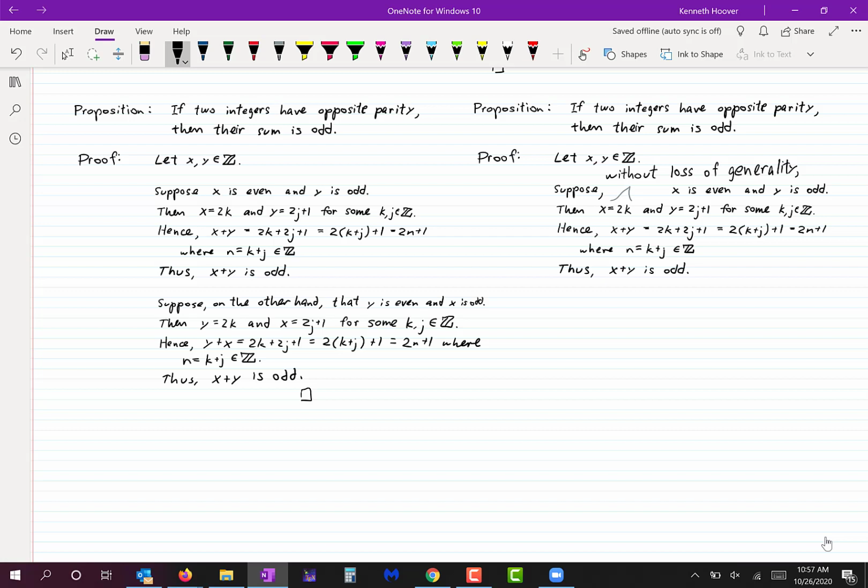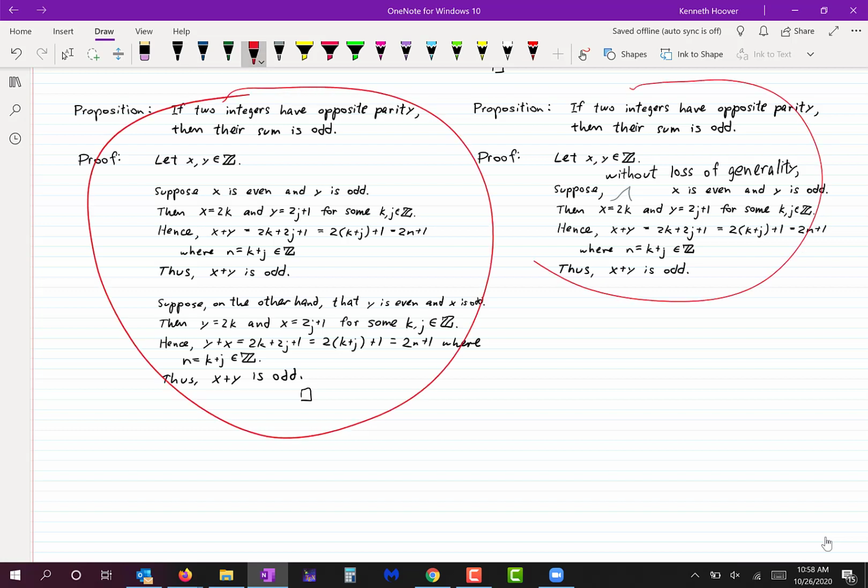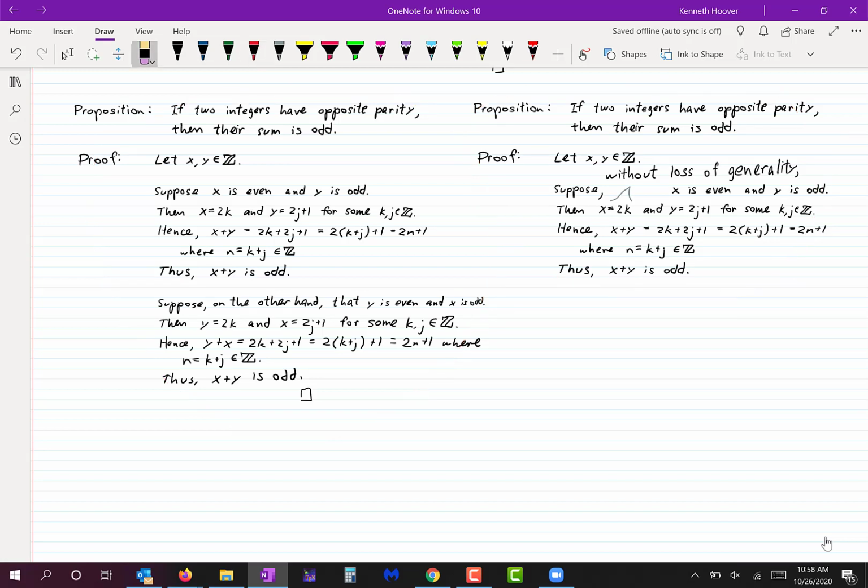Okay. There's another example in the book, but it's almost identical. I don't think it's necessary for us to go through that one as well. It's also two integers of opposite parity, so it's exactly the same situation. Oh, I'm sorry. I'm looking at it a little closer now. It's the same one. It's the same proposition. They've done it in the book this way, and then they did the same proposition again this way. Okay, so exactly what we've done here in the lecture, they've done in the book. They used m and n instead of x and y.